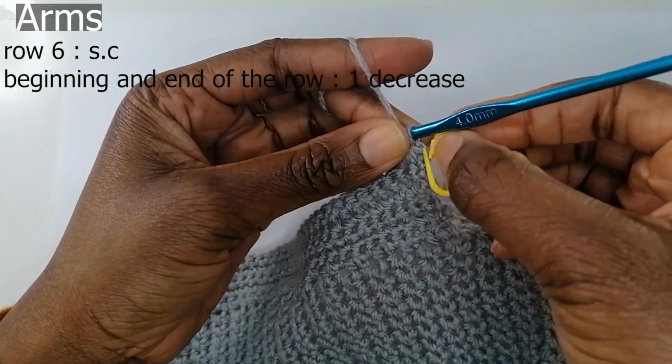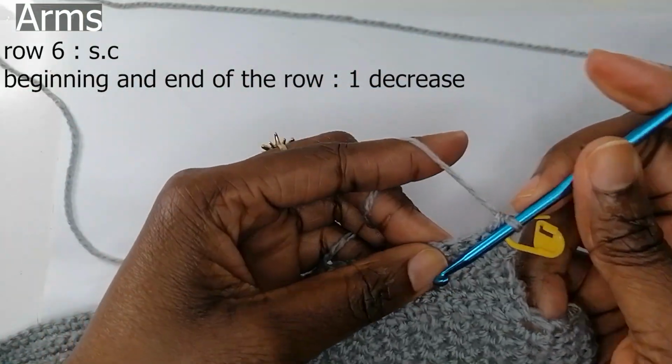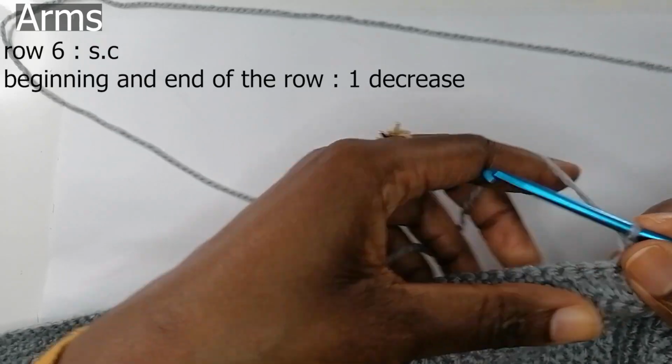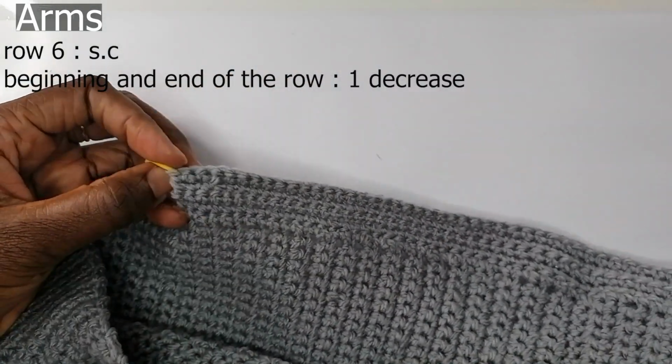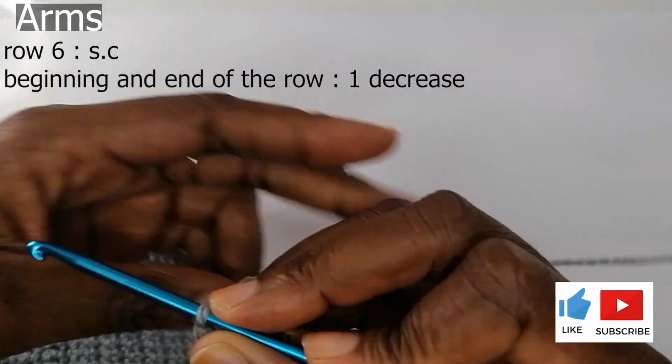So I just made a reduction, and from here I'll do single crochets across until I reach the last second stitch, and I also do a reduction here at the end.